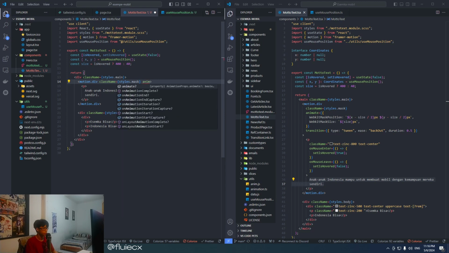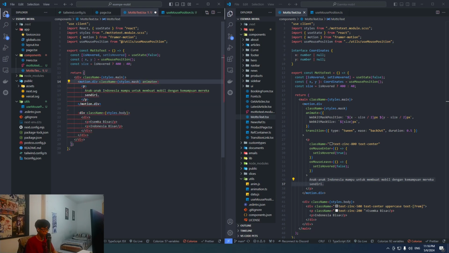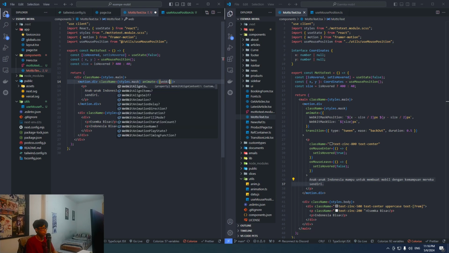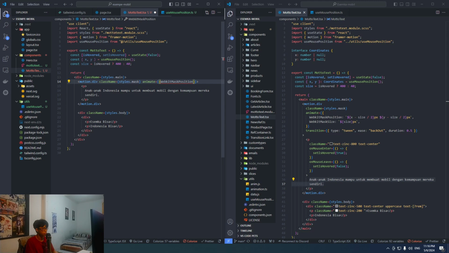So animate WebKit mask position to detect where the position of my mask is, and then do this.